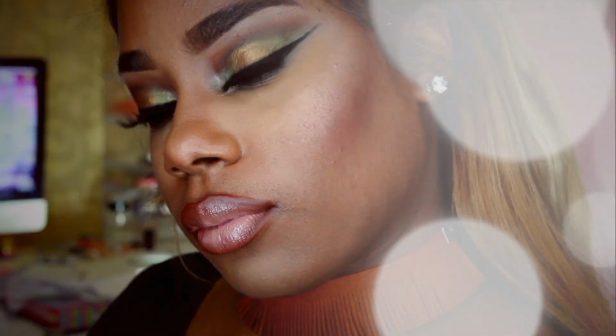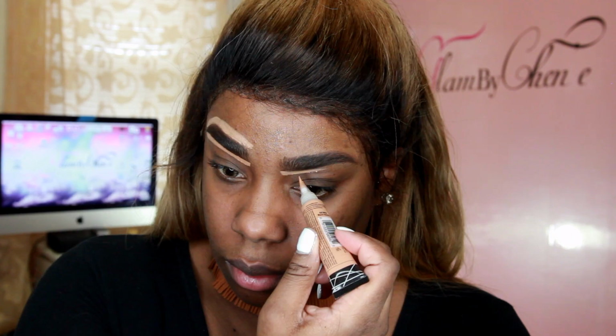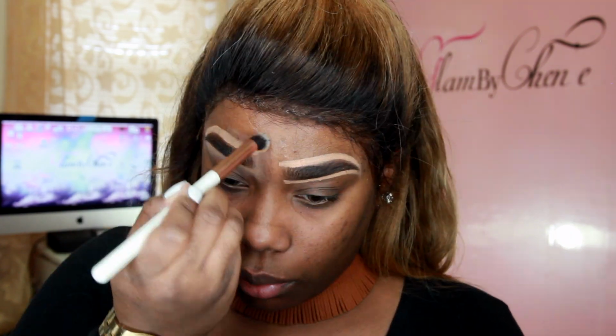So let's do this. Like always, we're going to start with the brows. I am using Glam, and I made this brow palette myself. Now we're going to move on to LA Girl Pro concealer. The one I'm using is in Warm Honey. I'm going to go ahead and blend that on now.